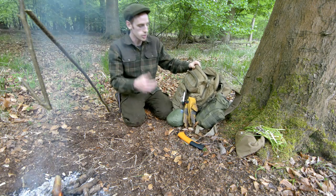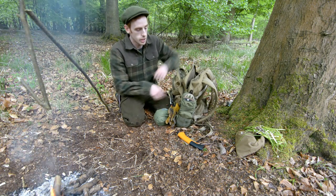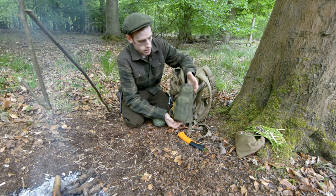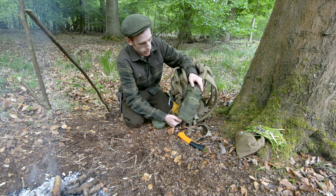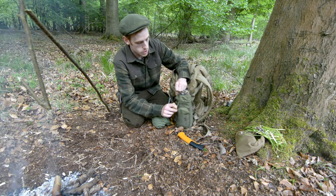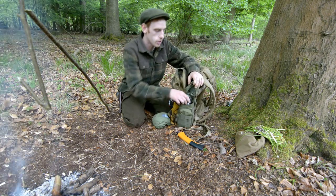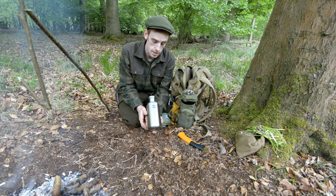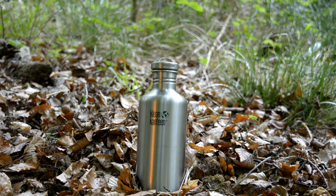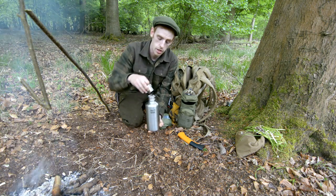Now, some of you may have noticed on my pack walking in that I've had a new addition to it. This is just a normal Molle bottle bag, similar to the Maxpedition or Condor one that's available. This is just a non-branded version that I got. And inside here now, I've upgraded to a Klean Kanteen. This is their standard, not the wide mouth version, but it does have the addition of a stainless steel lid.